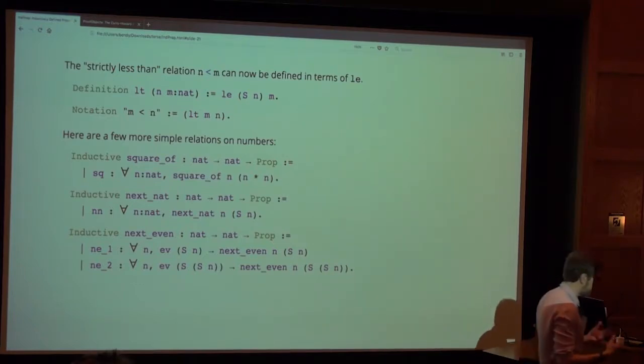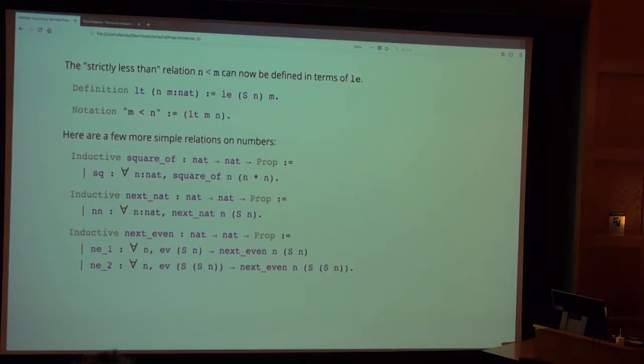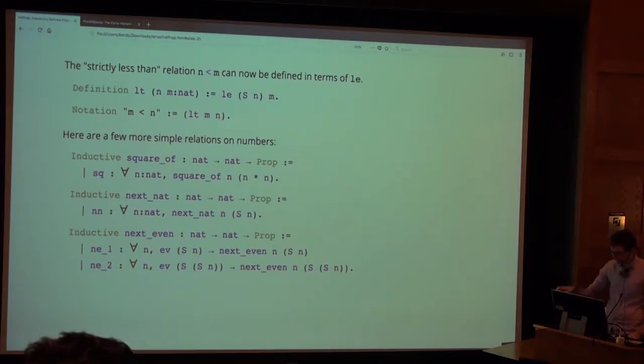So in this way, inductively defined propositions can often be much nicer to write and use to specify properties than their Boolean counterparts. Are there any questions about that? Yeah. The first two types you've written can be rendered in terms of the equality proposition, but instead you've decided to make them as inductives. Would we want to use equality with functions in place of these inductives?